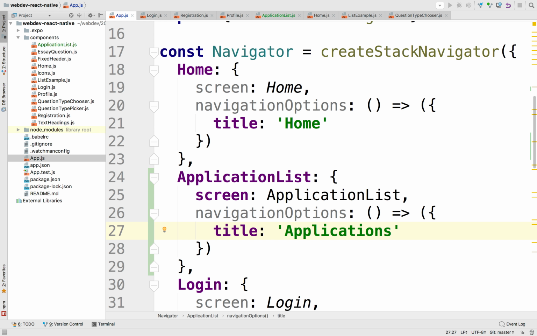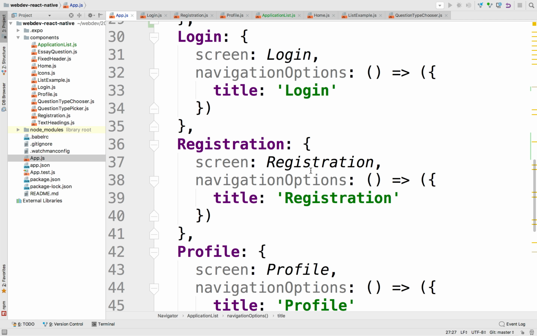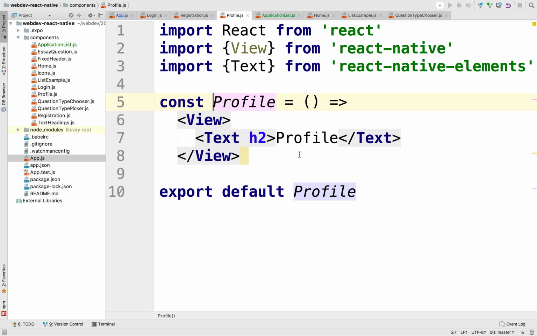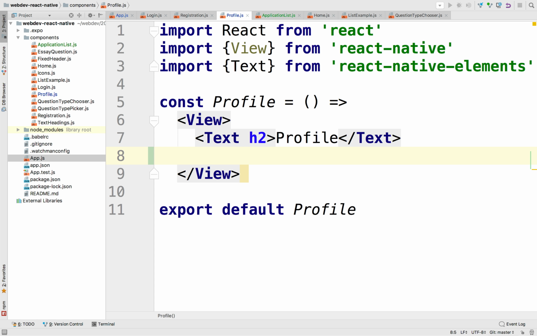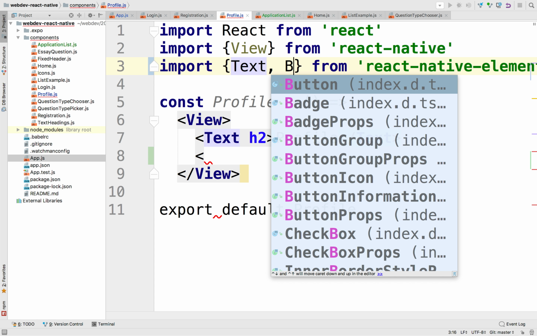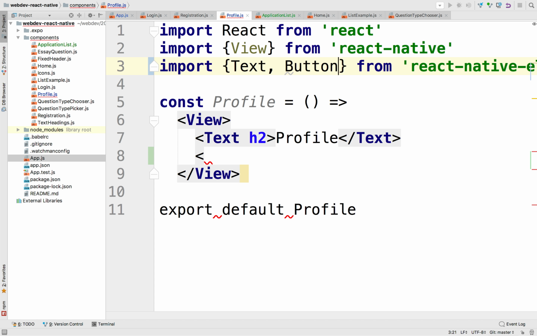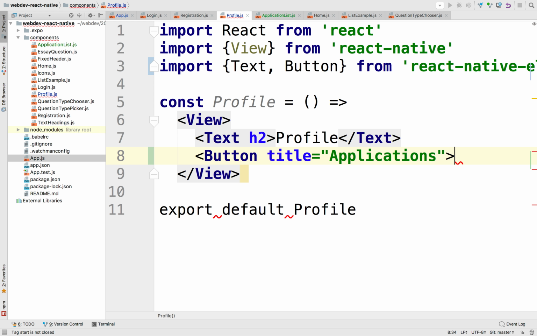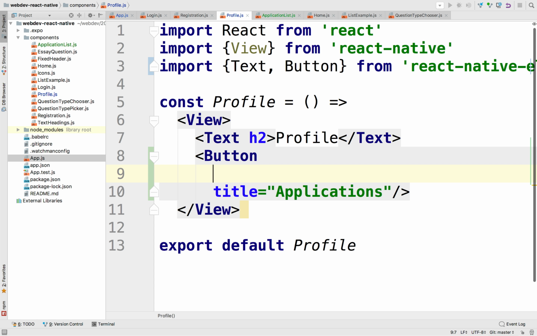Okay? All right, so now we're ready to navigate to it, and we want to navigate from the profile page. So from the profile component, let's create a button that will allow us to navigate there. So maybe we'll have a button. We'll need to import the button here. And the title here is that I want to navigate to my applications. And if we click on it, we would like to navigate.